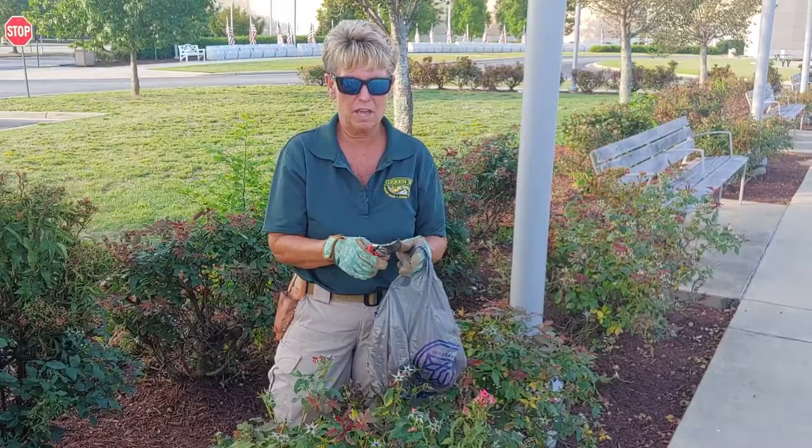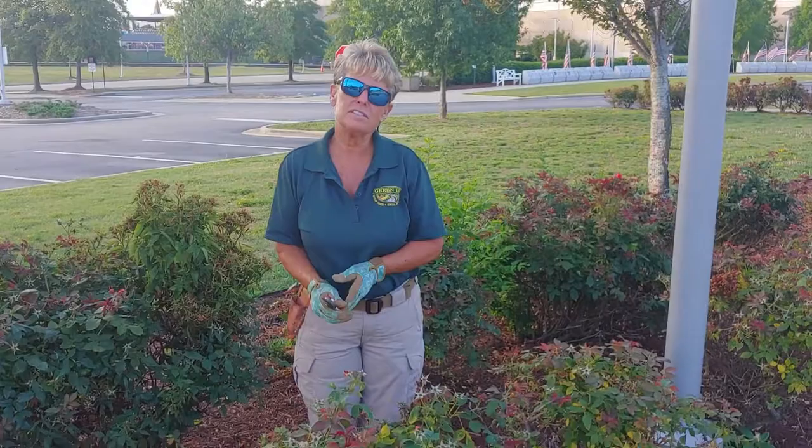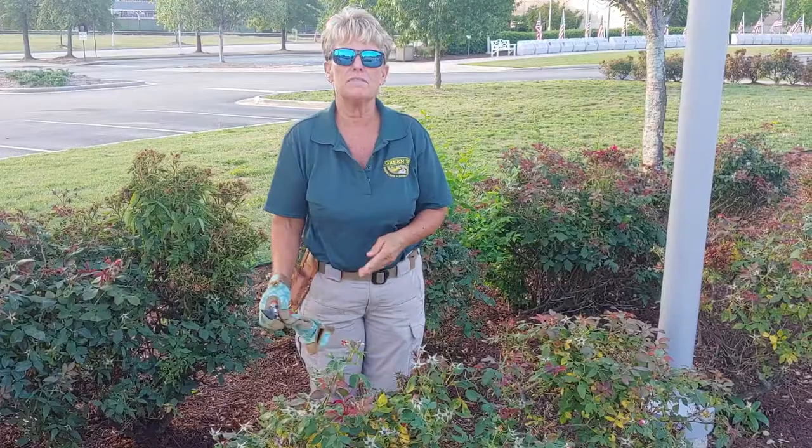This is not just knockout roses that are affected — this is also affecting all other types of rose bushes that you may have in your yard. If you have any questions concerning this topic, please feel free to call Green Side Up Garden Center. Any one of the ladies or gentlemen there can help you with your issues. Thank you.